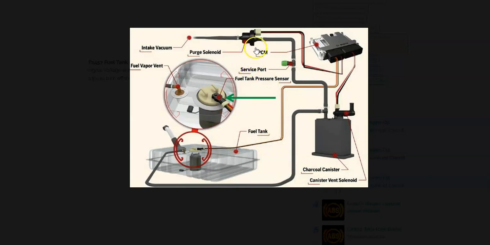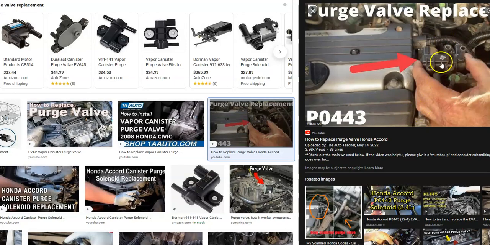So the next thing to check would be the purge valve solenoid, which is located up and on top of the vehicle. And this is located up and inside the engine compartment. It's just a small valve that opens when the engine's running, so gas vapors can flow into the engine and get burnt off, and closes when the engine's not running, so they don't escape. And they're really easy to swap out if they need to be. Also be sure to check the electrical connection, and they'll have some hoses going to it, usually two. So the next thing to check would be this purge valve.